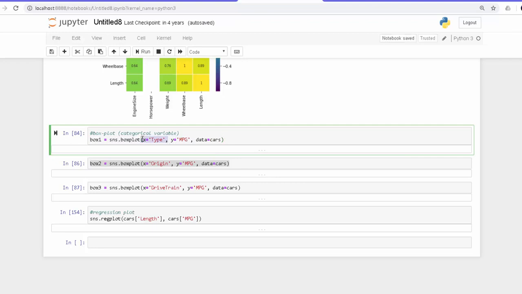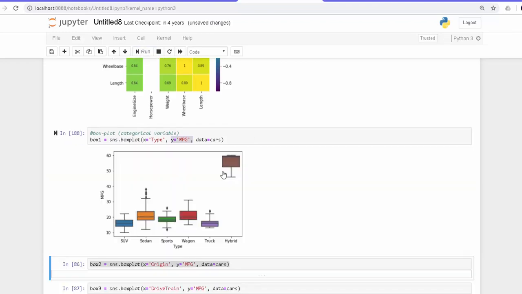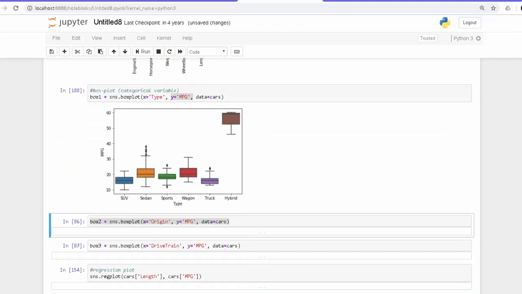So type is a categorical variable in our data, and on the y we'll have mileage, which is the variable of interest here, right? So we want to know the average value of mileage with respect to each type, and if I run it, it is going to be much clearer. So here we see how many types we have.